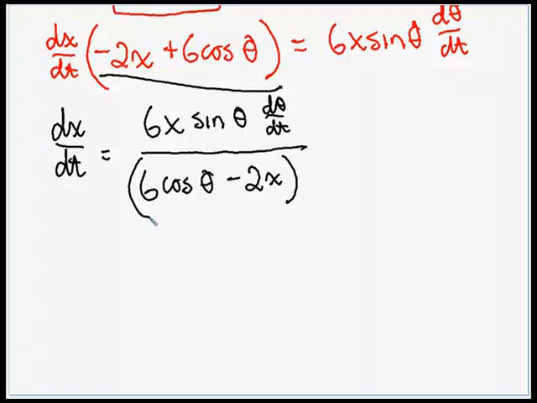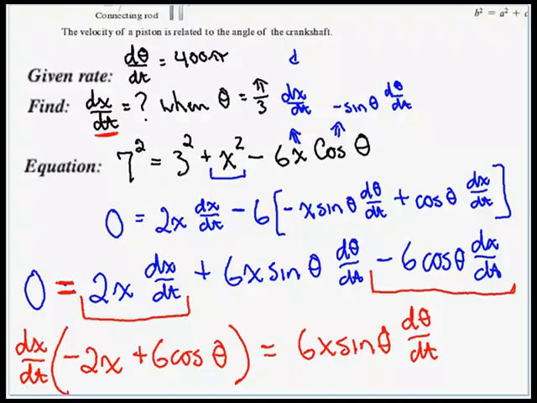Okay, so we've derived both sides. We're ready to start plugging some stuff in. But this sine of theta and cos of theta, I guess we're just going to plug in pi over 3 radians for that. But we are going to need to solve for this x here. We have 2 times x, up here we have a 6 times x, and if I remember, they did not give us x at all. No, they didn't. But we can find it.